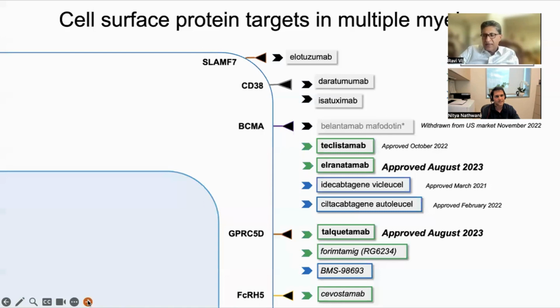And for those that are progressing beyond the currently available bispecifics and CAR T for BCMA and GPRC5D, are there still options that can be exercised? There is another option. There's a different target called FCRH5, and there's a drug called cevostamab that's in development. We have a clinical trial open at our center, and we've actually used that for a number of patients, and it's also very effective. And one of the benefits of that treatment is that it's given for a finite duration.